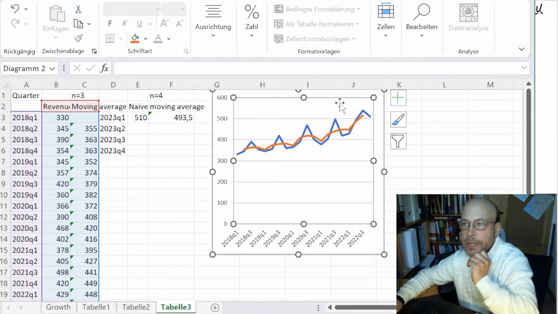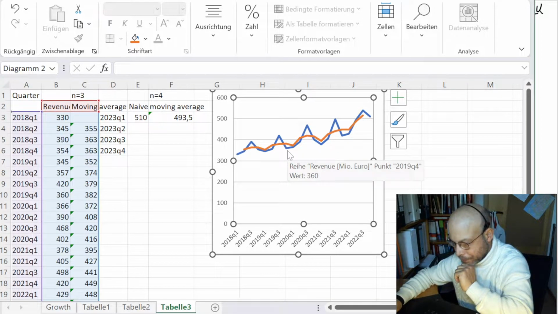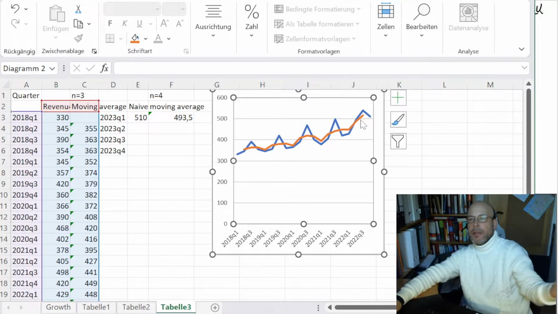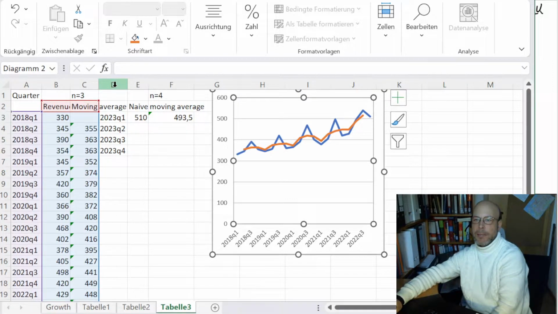And now you see here that your new data set doesn't have these high maxima or low minima of the seasonality. So this is a possibility to identify more or less this trend component which we were talking about. And of course, we can change this. We can not only use n equals 3, but also n equals 5 or 7. Let's also take n equals 5.